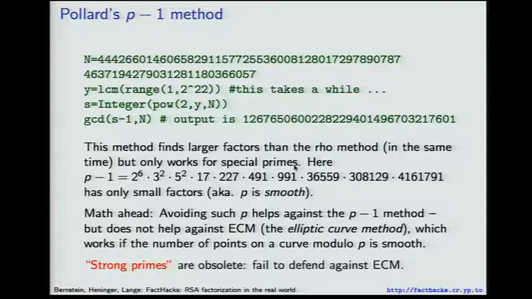If you look into older standards, they all warn: make sure to use strong primes, make sure to check that your p minus 1 is not smooth. And of course, you don't want your p minus 1 to be smooth, because otherwise this attack works. But if I have some elliptic curve, a different type of prime is weak for that curve. And I have many, many elliptic curves. For each of the curves, some primes are weak. You can't exclude this method.